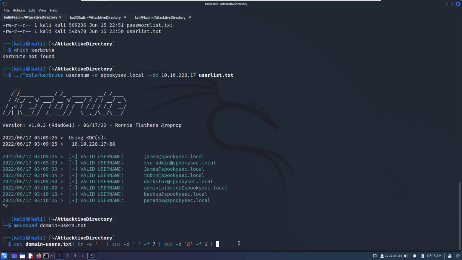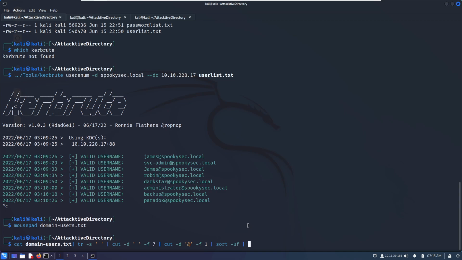Then almost lastly, we are going to pipe it to a unique sort, because you can see that, I believe this is a little bit of a weirdness with Kerberos' interaction with this particular machine, it has spit out 2 different Jameses, a capital James and a lowercase James. And so just to make our lives a little bit easier, we don't really want to deal with that, because most tools aren't really going to distinguish, especially on a Windows machine, between those two. So we'll just get rid of that with a unique sort and ignoring case with the F.